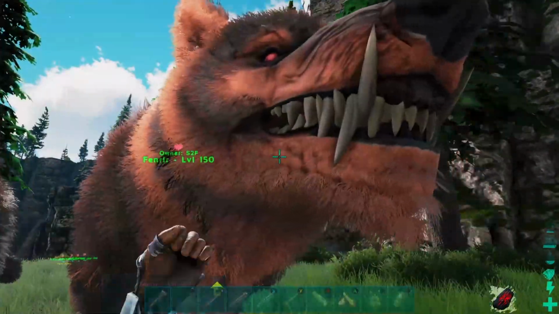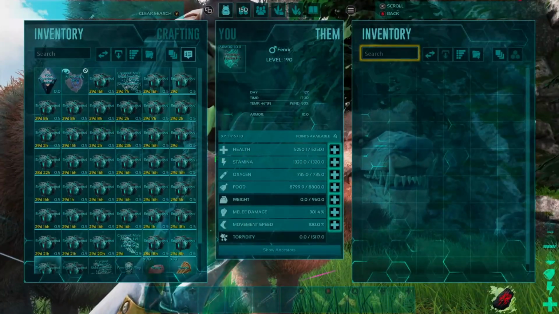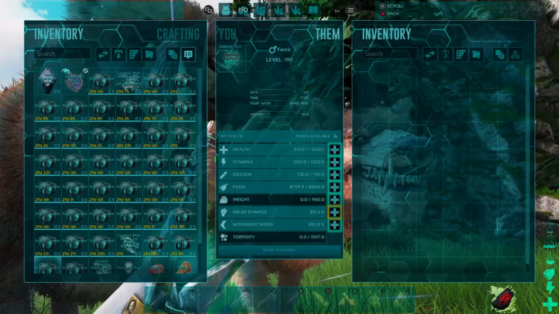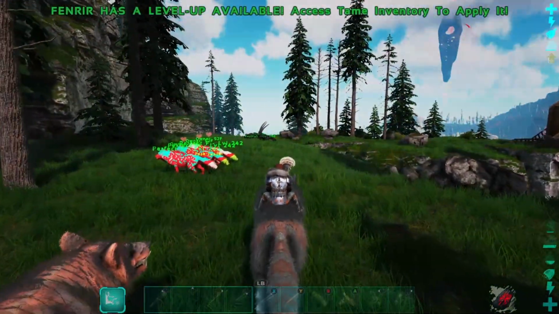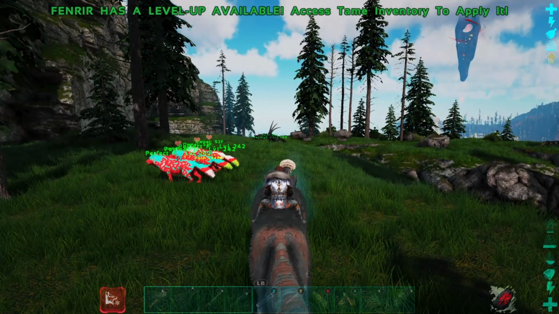But anyways, looking at the stats on this guy, 5250 in health. Wait a second. Oh, 4500. I was going to say, I thought they got the same health. 1320 in stam, 960 in weight, and 301 melee. Again, not looking great, but no big deal. So let's see what this guy can do. So let's start with left trigger. What is left trigger?